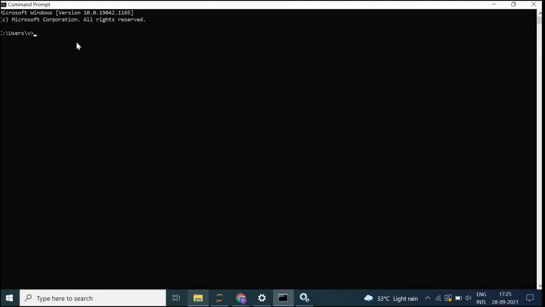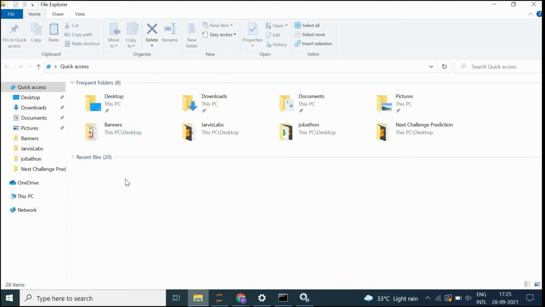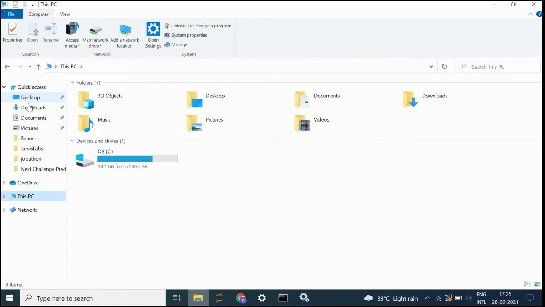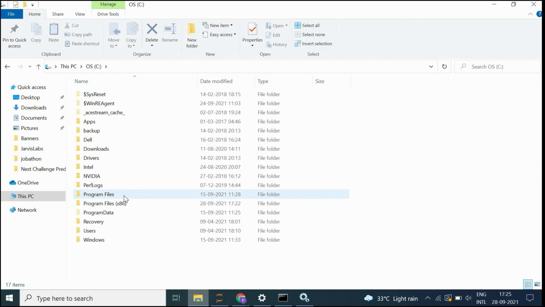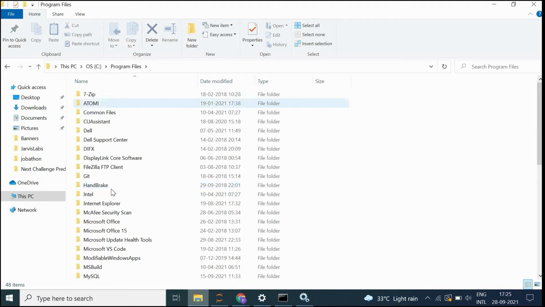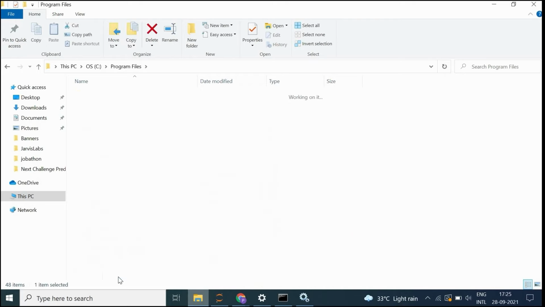So now I will show you how to connect to the server from your command prompt. To do that, we need to actually open up the File Explorer, and let me show you that quickly. Here we need to navigate to the This PC directory, then to the C drive, and inside this we need to navigate to Program Files, then to MySQL, which I have over here.